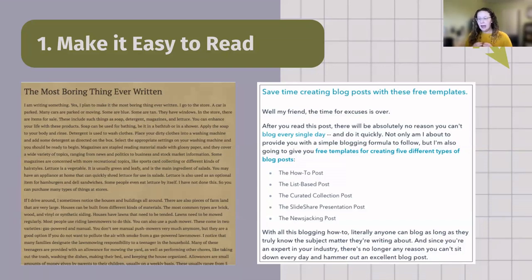I don't know about you, but I am not interested in reading that blog post. Boring. Yeah, it doesn't look exciting. I mean, it does say the most boring thing ever written, and the way it's displayed there, I feel pretty confident that that title is accurate, right? If I want to skim it to try and get a sense of whether I do want to read it, my eyes have a difficult time skimming, right? There's no other formatting, nothing's bold, nothing's italicized. It's really just like 2 big paragraphs and nothing really breaking it apart.